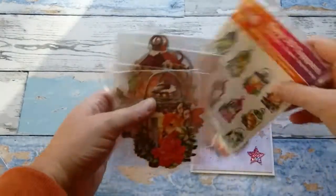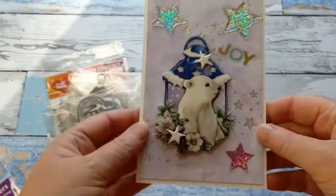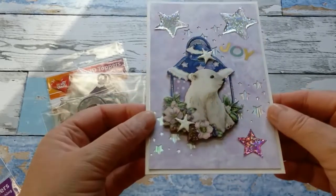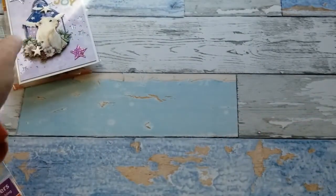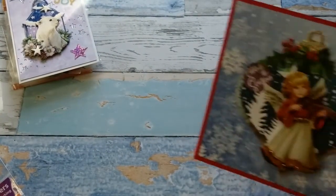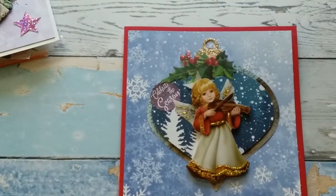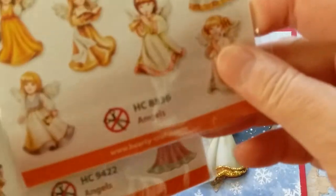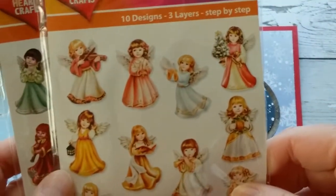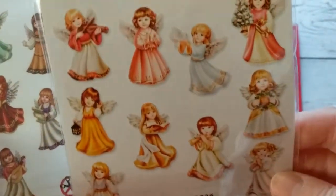So that's my first card with the animals and the lanterns, and it's just a white card blank, but look how stunning. And I like these cards that come together very quickly, especially when you need a lot of cards for Christmas. So the next one is here, my cute angel. And look at this beautiful angel. And I have 2 different angel packs in my store. There is this pack right here, and here's the second one, and one is just as cute as the other, so I wouldn't know which one to pick, but both are available.